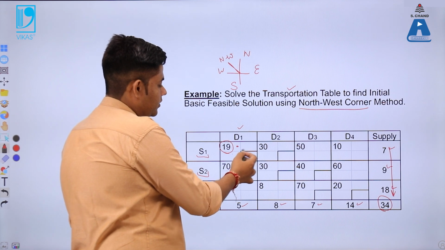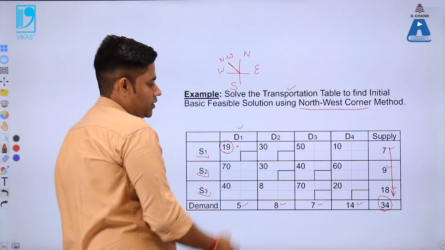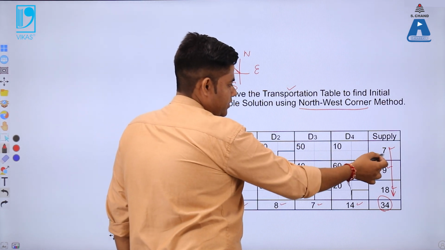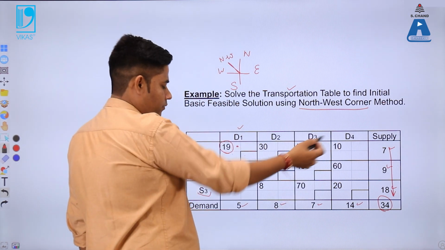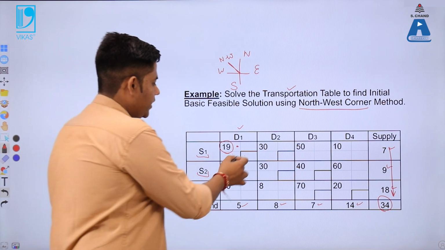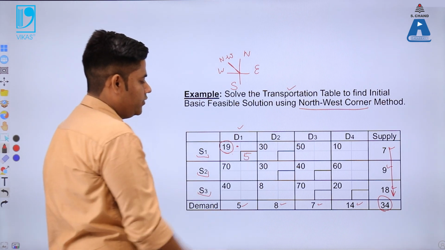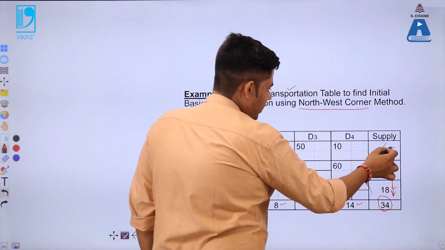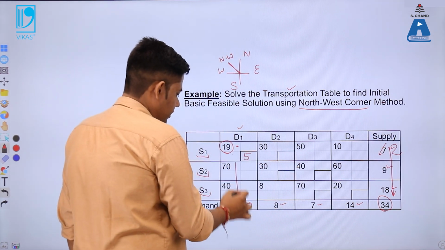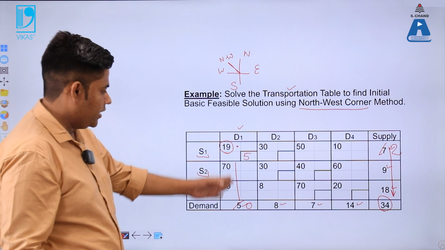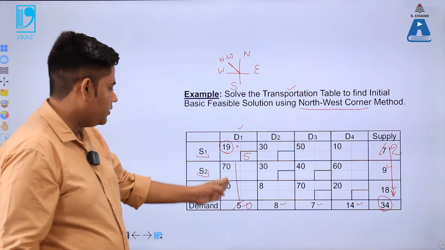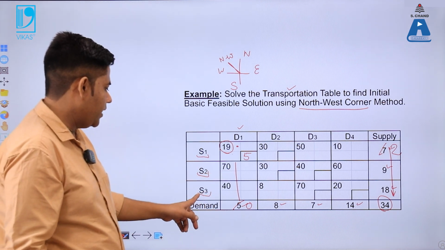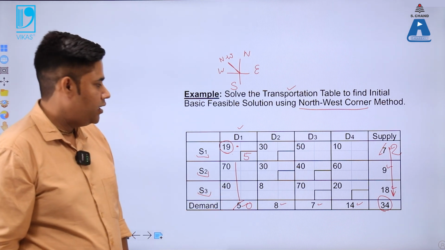So I need to enter some value in this element. You can see that demand center 1 requires 5 items, and supply station 1 has 7. So 7 is the maximum value and 5 is the minimum which is required. So I can substitute 5 here in order to fulfill the demand of demand center number 1. This demand is fulfilled, and how many items are left here? 2 items. That means I need to cross out the entire demand column of this first center. S2 need not supply to demand center 1, and S3 need not supply to demand center 1.